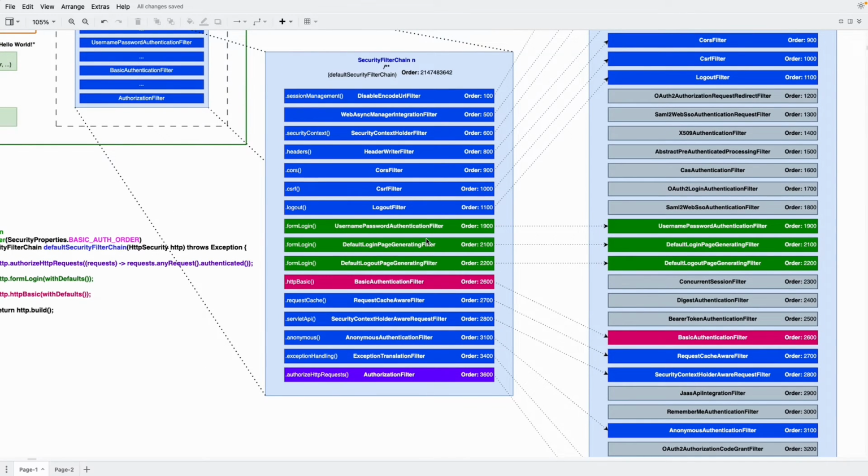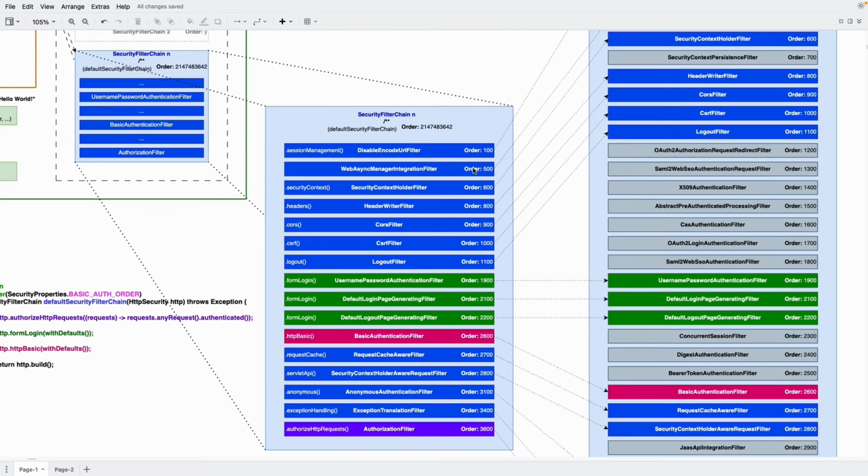So each one has its own order to work harmoniously together, so we don't have to care about manually assigning the order. And the rule is the same as for servlet filters and SecurityFilterChain: the lowest order, the highest priority. Okay, so I think we can move to our practical exercise as usual today.